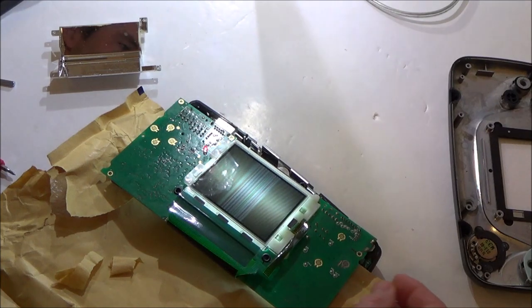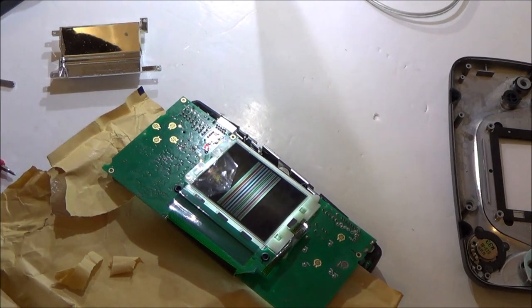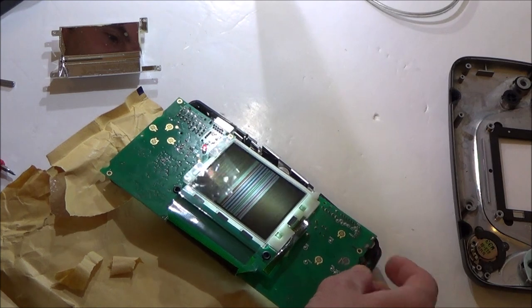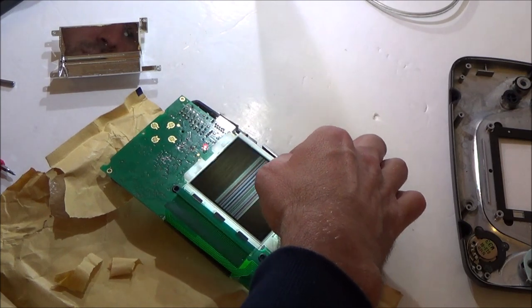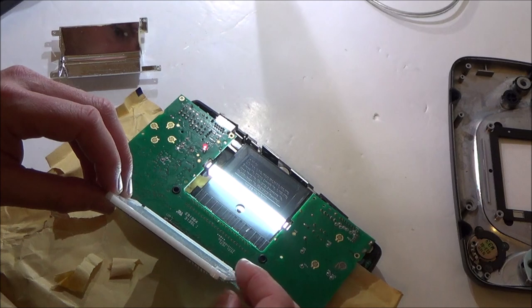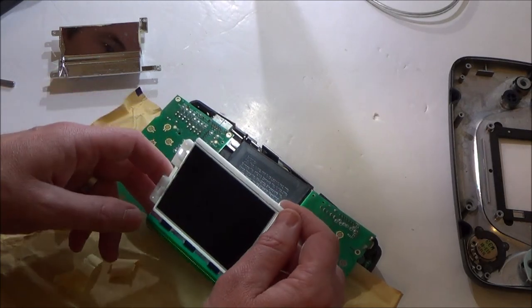Oh, I've got a shock there. That felt like quite a big shock considering it's just off 6 1.5 volt batteries. Right, let's pick that up carefully. I wonder what I went against there. Oh, it must have been the fluorescent tube. Yeah, that's what I touched.